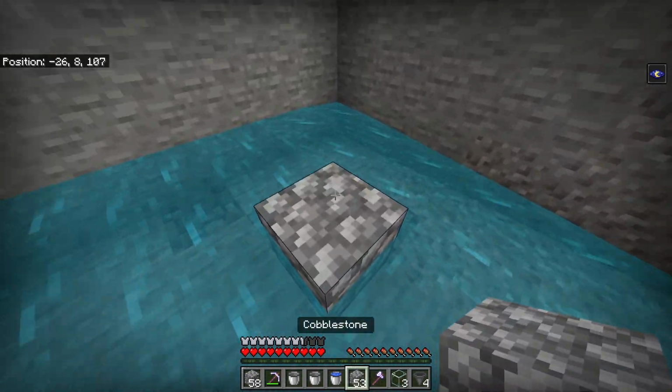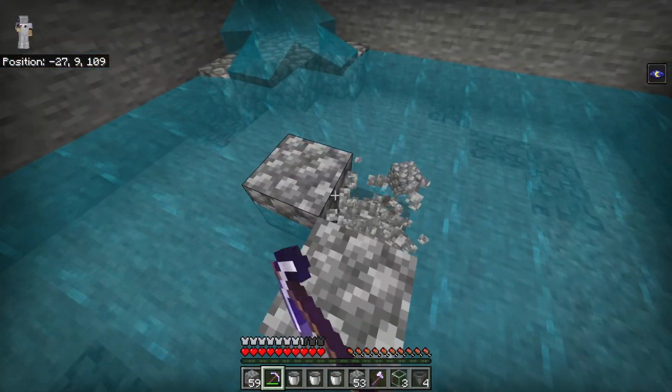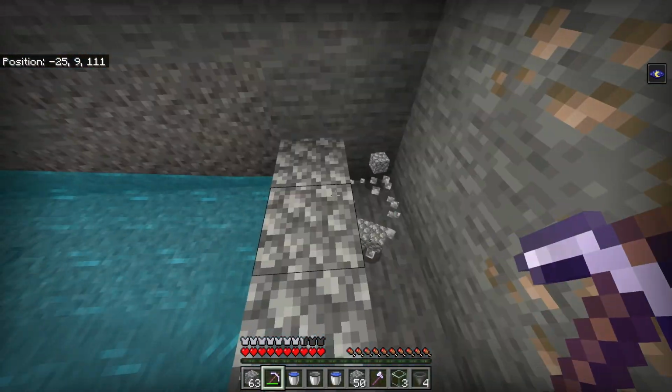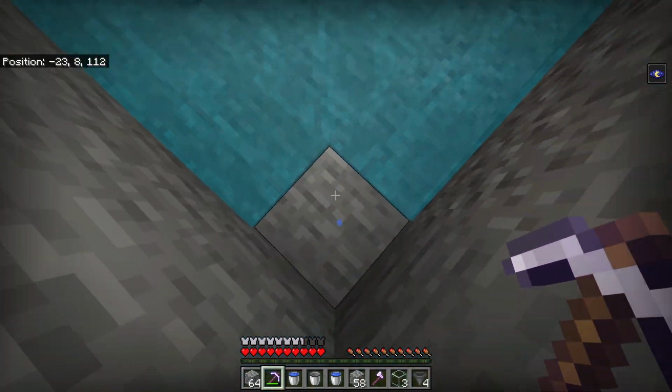And actually, to do that, we'll come over here and we'll just do that. And then I could break this block, and then go ahead and break all these temporary blocks that you placed. And what we'll do is break these blocks that we placed, and then we'll notice all the water will flow except for this corner.